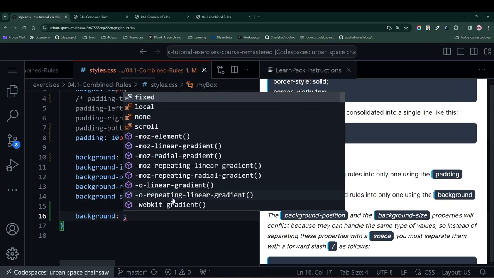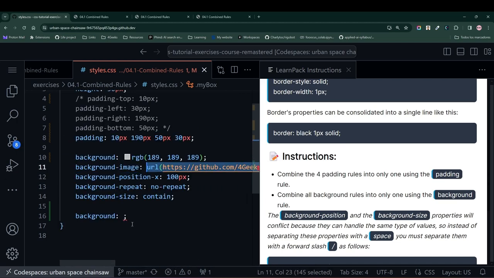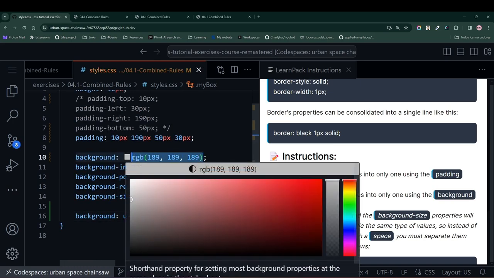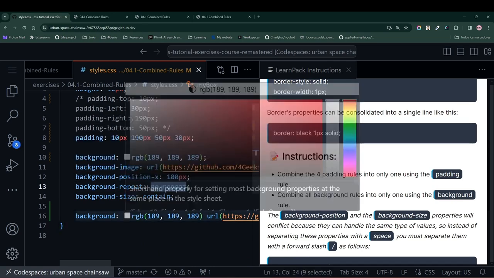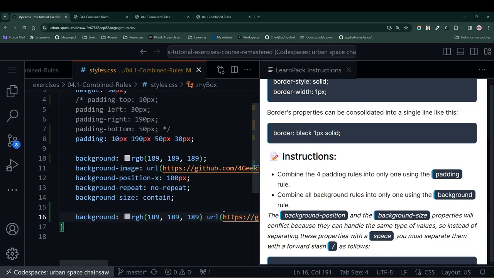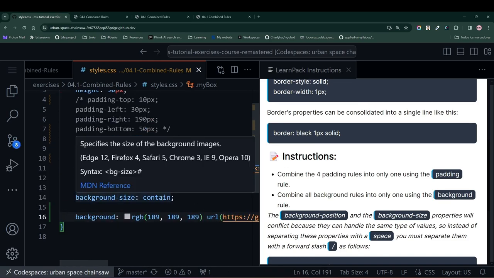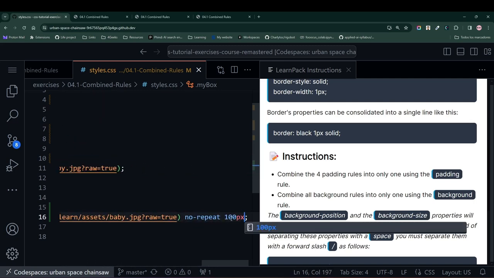In this case, the background is a bit more complicated because we could add more stuff inside it. Here, I start by writing the background rule, and let's add some information. First, I'm going to copy over this background URL we have because it's basically longer. In addition, I'm going to place this color we have here in a non-ordered way. I will also add this no repeat that we have here, and this background size that says contain. I will put 100 pixels contain and hit run.